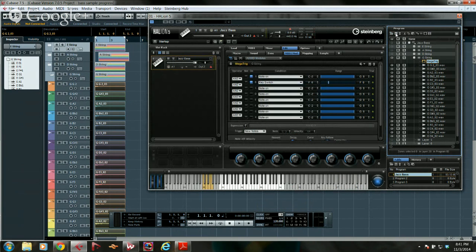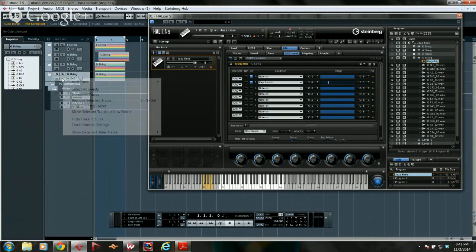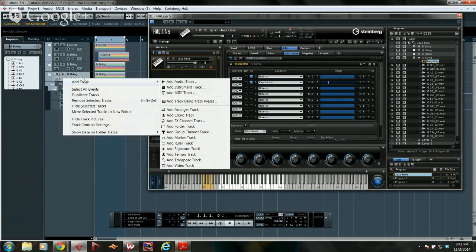So if I wanted to come here, you could add additional metadata, so you could have it show up as a particular instrument. So if I could see my graphic pictures, I could say it's clean, it's an electric bass versus a synth bass, stuff like that.